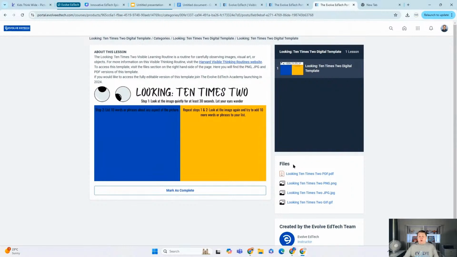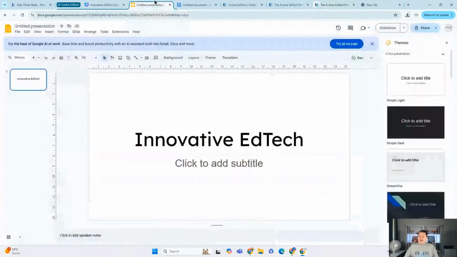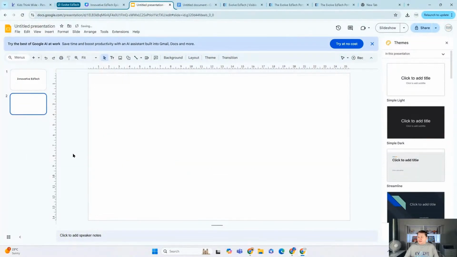So I did mention that all of our templates are available as a PDF file, a PNG file, or a JPEG file. And some of our templates, such as this one here, are also available to download as a GIF file, all right? So you would just choose the file that you would like to be able to use there, and then you can use that. If you're using it in a Google Slide document, I highly suggest that you insert it as a background. So I'm going to download this one here. I'm going to head back to our sample presentation that we created a little bit earlier in this episode.